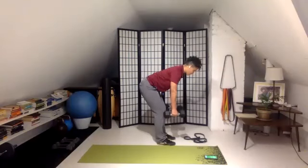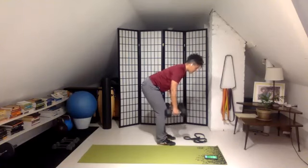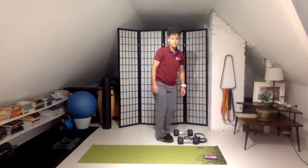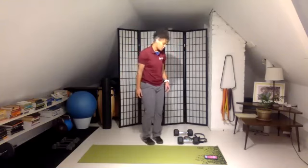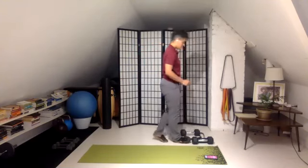Keep it flat and long. Don't let yourself collapse under the weight of gravity. Keep your chest up. Keep your head up. 2 seconds here. Good. Now we're gonna go into our split squat. And we're gonna add a curl or not to your body weight.